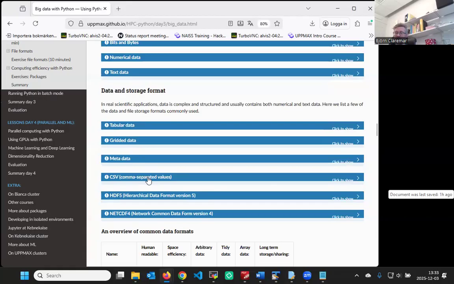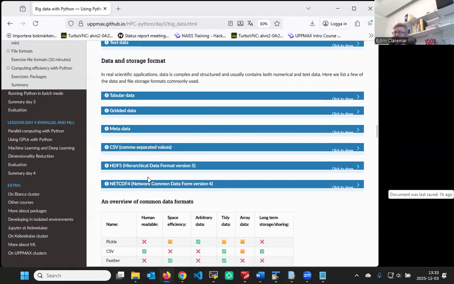CSV, comma-separated values. I think that's very, very common. We also have HDF5, which is a kind of hierarchical data format, where we include metadata inside the same file.